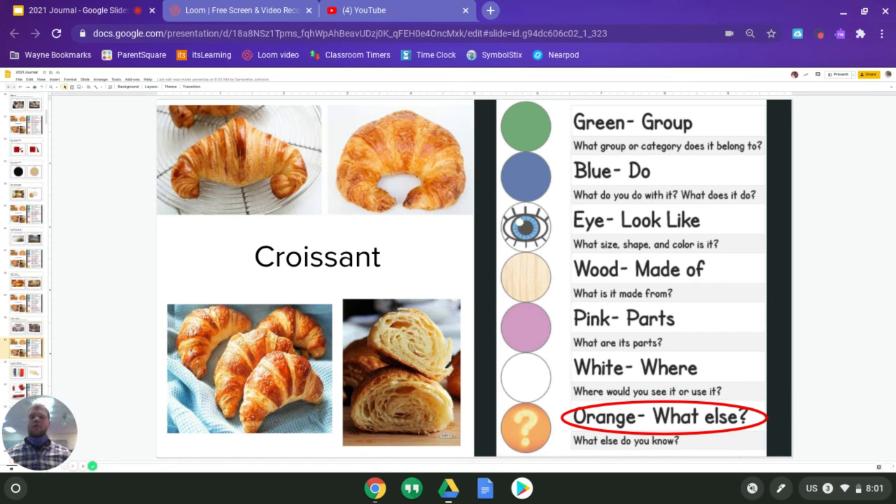When you get done, make sure you give yourself a little dance, a big pat on the back, a thumbs up, a round of applause — because you got another journal done for this week. Very proud of you guys. I'm really glad with all the work you've been doing. Make sure you get your journals done each day this week and get all of your online work done today. Catch up with you tomorrow. Bye, guys.